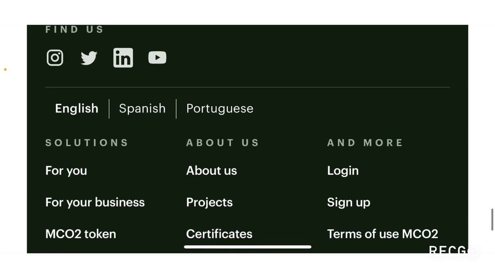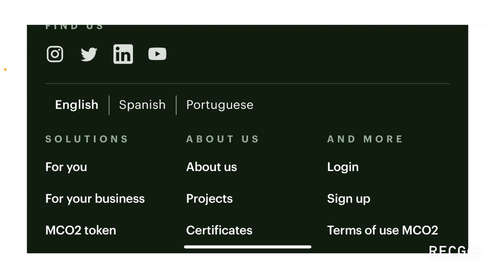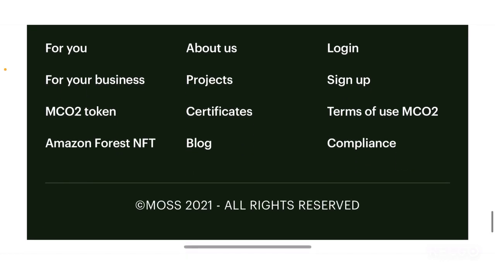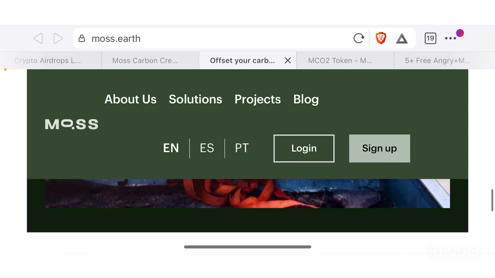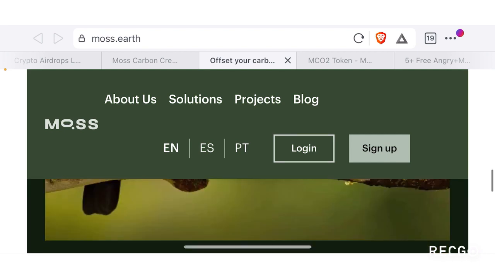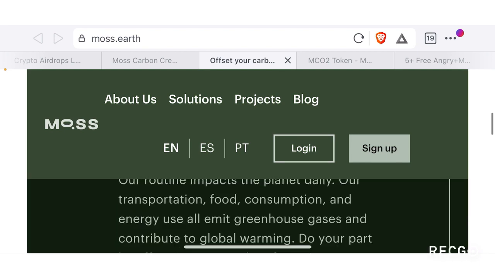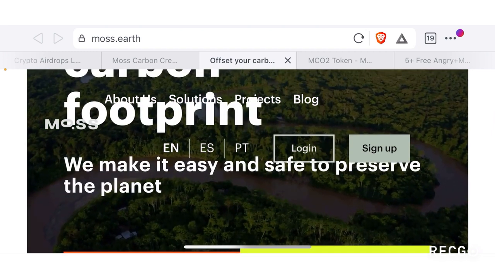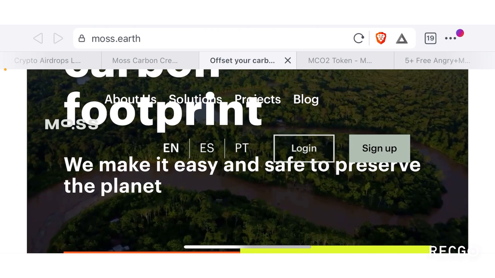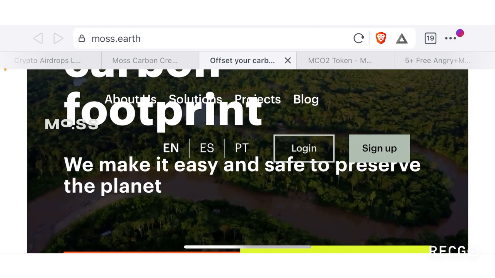You have the information present in English, Spanish, and Portuguese. So I highly recommend you guys do your own research by going through the website, which is a pretty cool website. They are talking about a lot of things from which you can definitely gain a lot of knowledge, even if you don't plan to invest in this project. I think their project will definitely inspire many people to do the same, right?